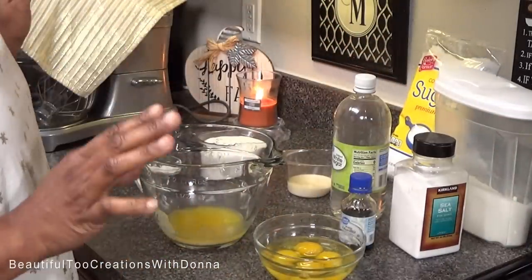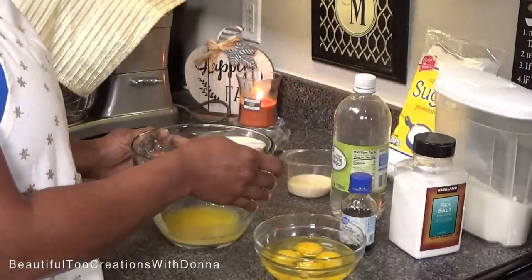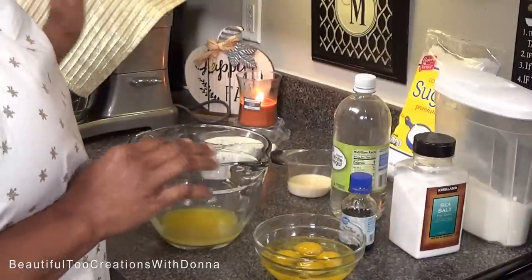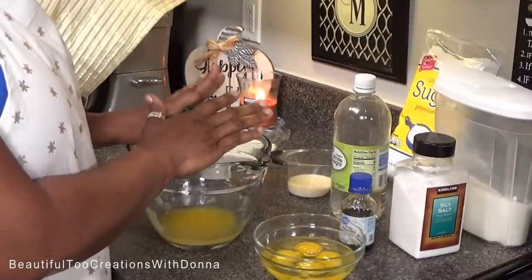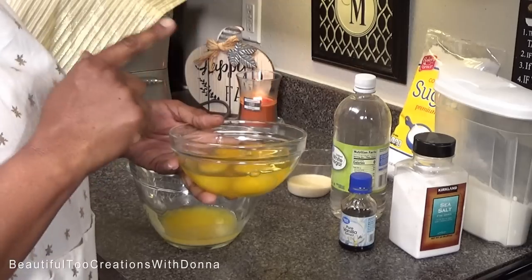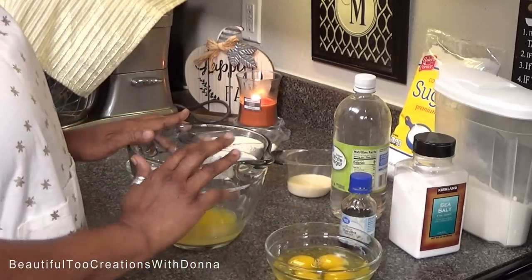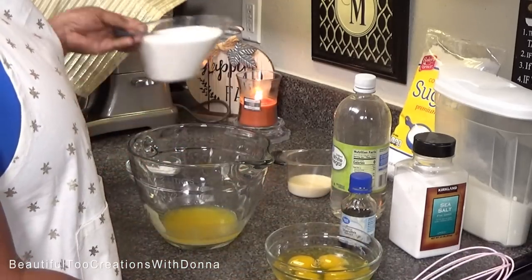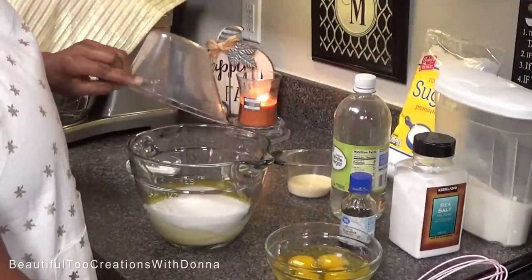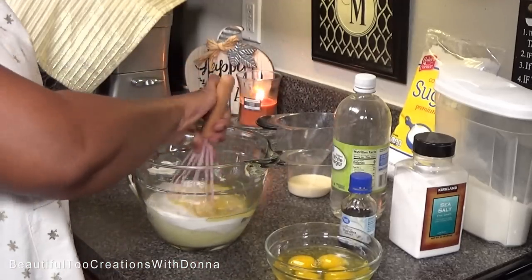All right, now let's see how quick we can get this mixed up. I've taken my butter out. You guys, make sure that if you put it in the microwave to melt it, that it is totally cooled again before you start adding your ingredients. We're going to be using some eggs. We do not want to scramble our eggs in hot butter, okay? All right, so we're going to start by adding our 2 cups of white sugar to this butter. Just want to get this kind of moistened.